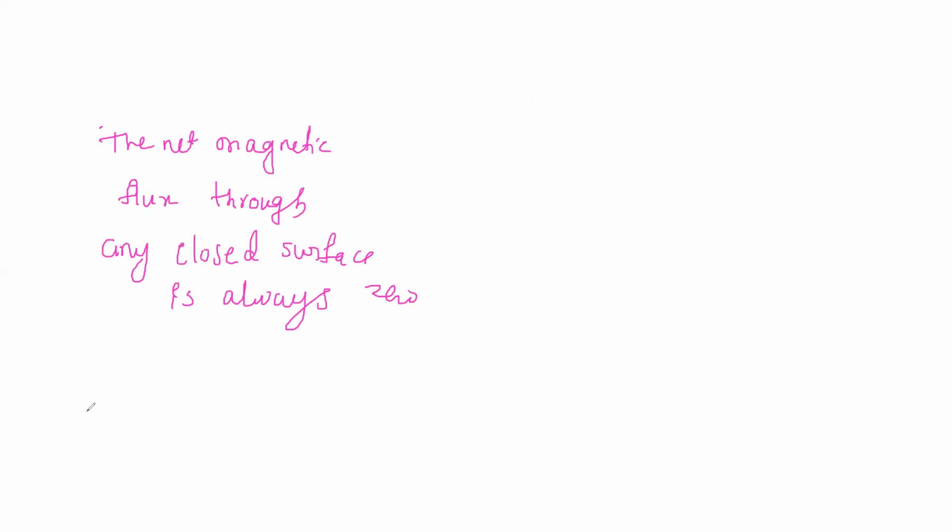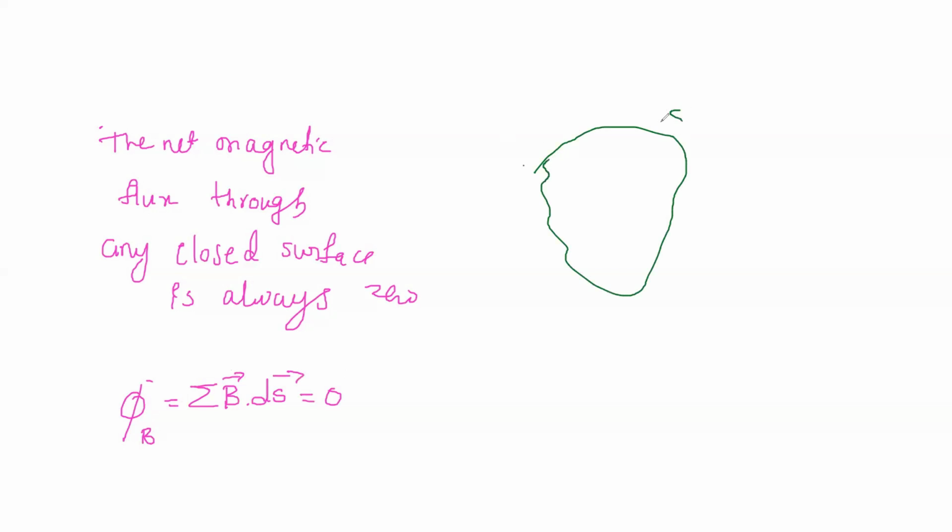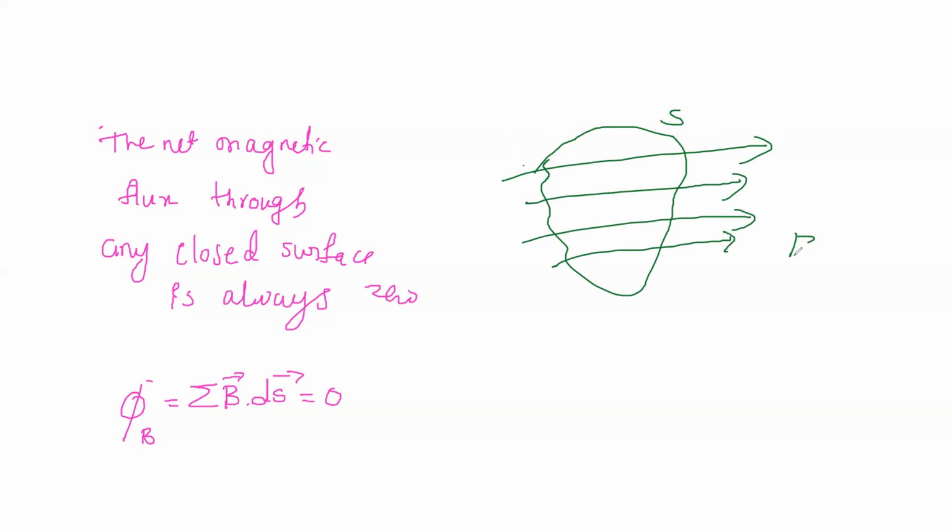So what does this mean? First I will write it mathematically. This is the magnetic flux, which we denote by phi. The magnetic flux is given by the integral of B.dS is equal to 0. These are vector quantities. Okay, so suppose you now consider a surface here, students. So consider a closed surface. Consider one closed surface. If you take this as surface S, here there is a magnetic field B. So consider this as the magnetic field. So this is the magnetic field B.